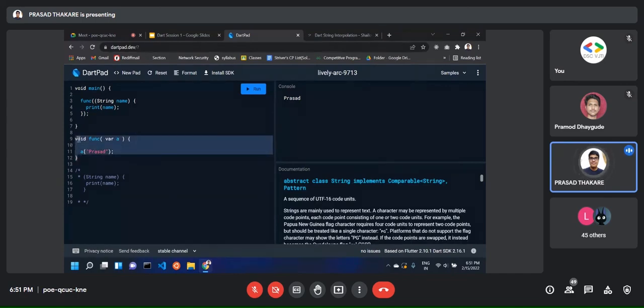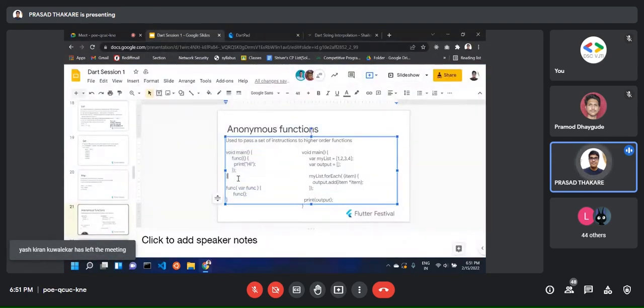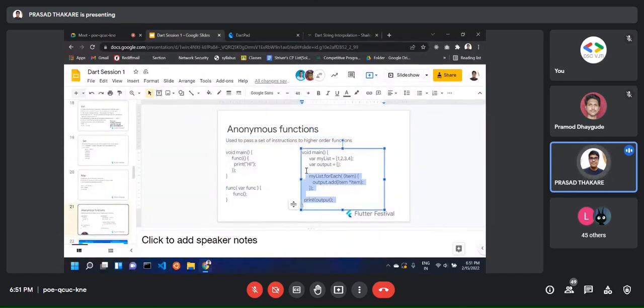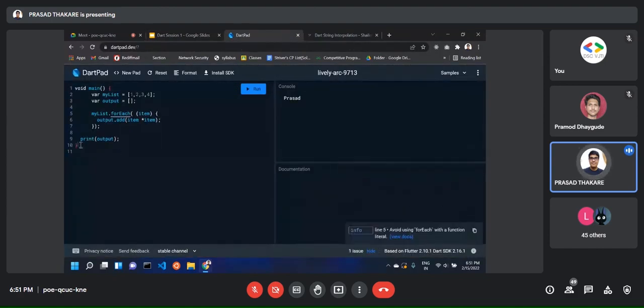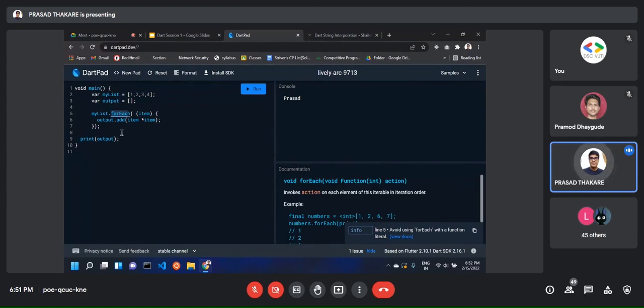So this function over here, the one below, which is accepting another function as its parameter, this is known as a higher order function, because it takes a function in its parameter itself. Therefore func is a higher order function. So this is what I have written over here. This is another piece of code that I have. I will run it.